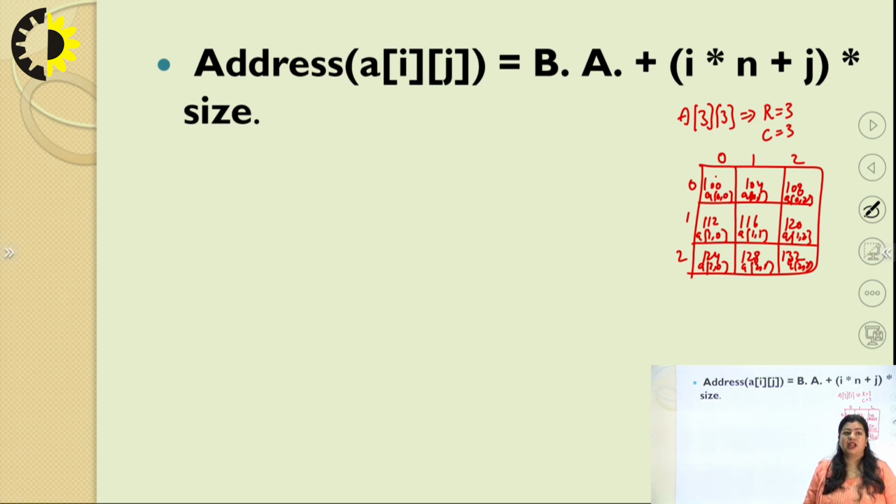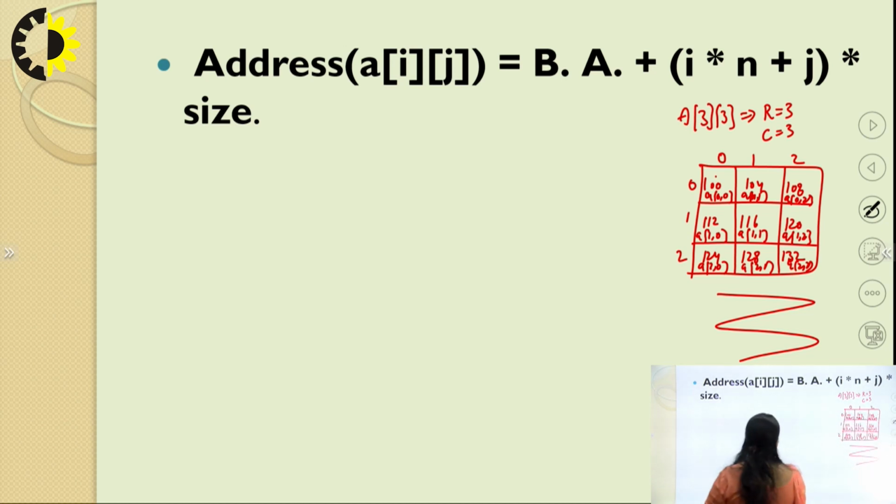So find out the address in row major ordering. Row major ordering, so the whole matrix can be considered as row major, that means this row major. Okay, so apply the formula of this. We can find out I equal to 3 and j equal to 3.